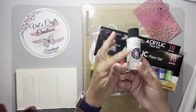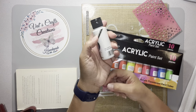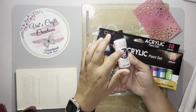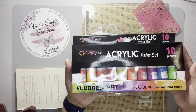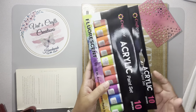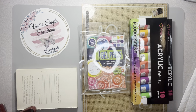You can use these acrylics that you can find at Walmart, Hobby Lobby, anywhere. I have some of these because my daughter has them in her room, since she was using them. So I'm just going to use this acrylic paint set that I got at Ross for $4.99. I used this acrylic the other day for making the acrylic spray ink. So that's all the items that I have.